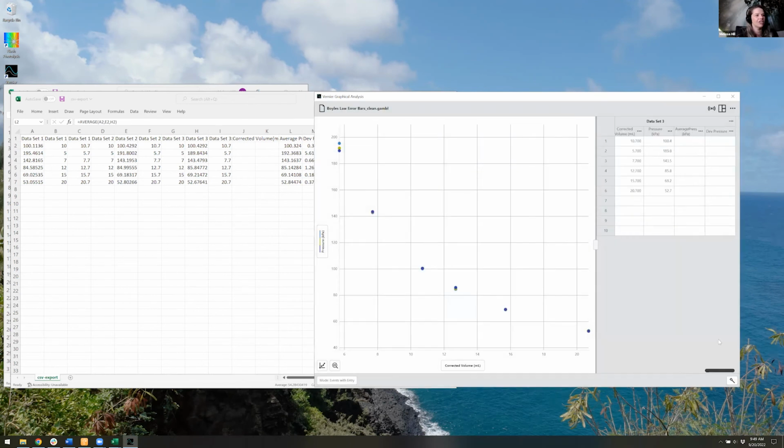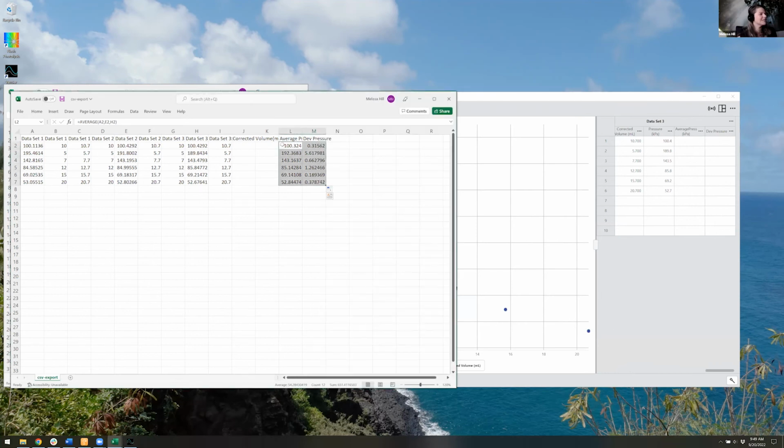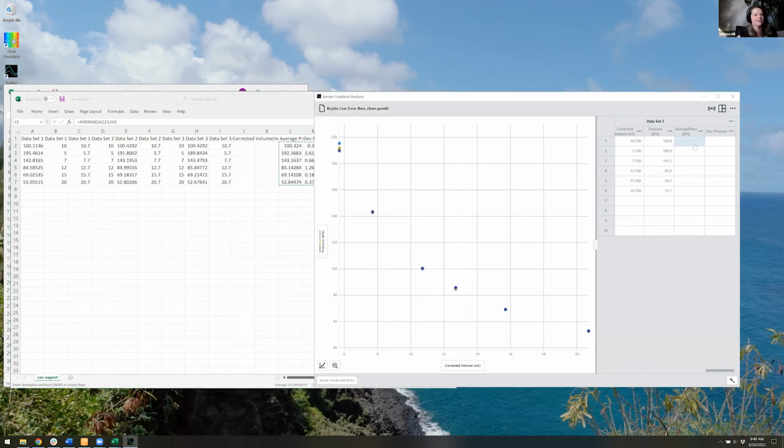Okay, so now I look and I see I have 2 empty columns. You'll also notice it did it to every single data set. All you have to do is copy the data into one of them. So I go back over to Excel, I highlight the data I want, I copy it, and this is also super handy for lots of different reasons, setting up a manual column and just being able to paste. Oops, my bad. I did it wrong. You just want to click once, don't double click, and paste the data in.